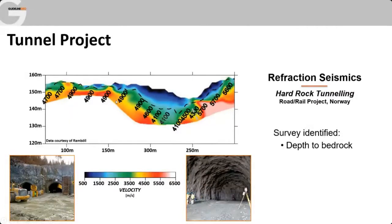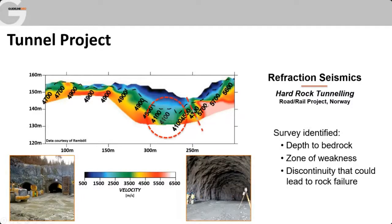And then once you're in the bedrock, what you're looking for is variations in velocity. And they could see very clearly that there was this sudden break in the bedrock where the velocity dropped, and they interpreted that as a fracture zone. A lot of fractures in the rock, and therefore when you were tunneling through that, there is the potential for collapse. And also a discontinuity, where you wouldn't expect to see this kind of strange offset in the bedrock. And so that probably implies that there is some kind of fault line there. And it's probably that fault line that has caused the fracturing in this part of the bedrock. So again, it just gives them an early warning on what they might expect when they get into the tunneling.